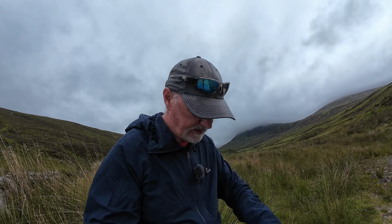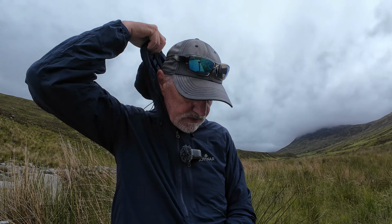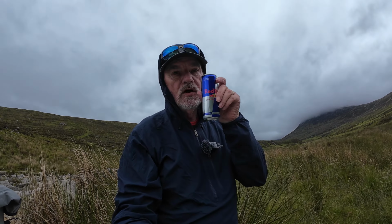So that's us back at this wee dam now, on a decent path. It was bloody hellish coming down there. Never videoed anything because it was just doom and gloom coming down, you know. I remember coming down that for the last time with Paul, and I found it was bloody worse this time. Sodden. But we're here now anyway, so we're just going to have 5-10 minutes just chilling and having a bite to eat. The old Red Bull.